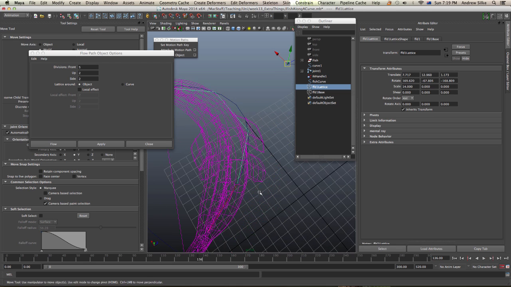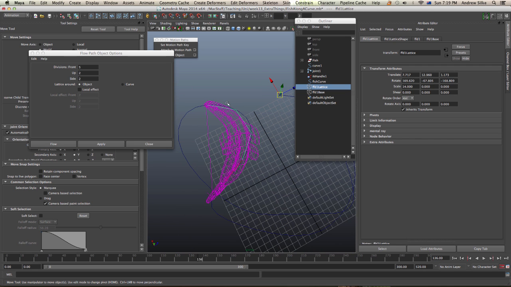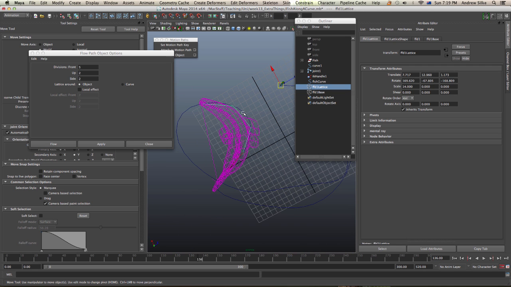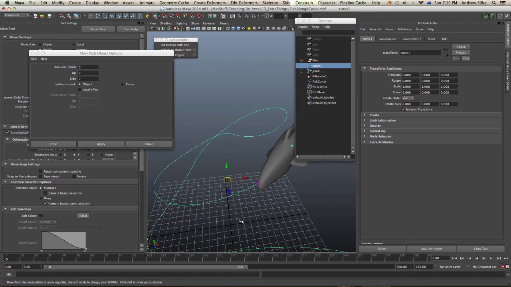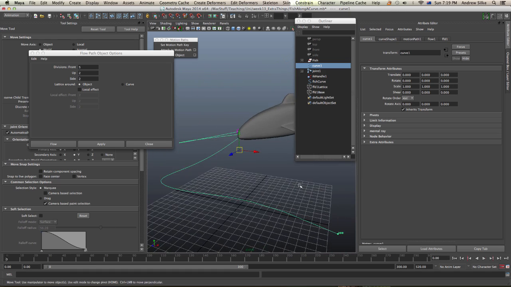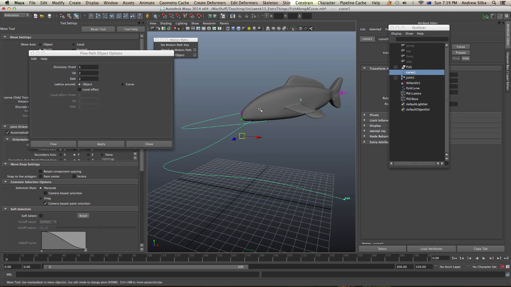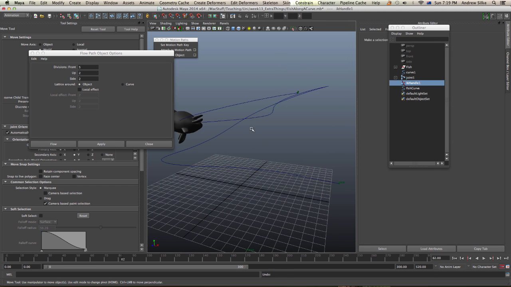Now there's a couple of problems here. First is that it's really not following our curve very accurately, as you can see. It's taking these shortcuts and whatnot, and I've found that that's a bit of a problem with how accurate a couple of things are. So we're going to go a little bit backwards and just fix that up. I'm just going to undo until we get to the start, and I'll show you something.